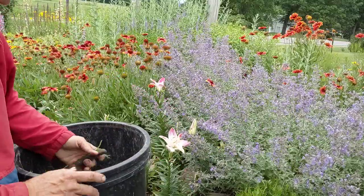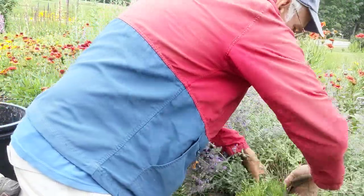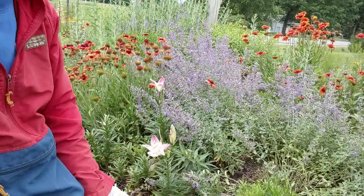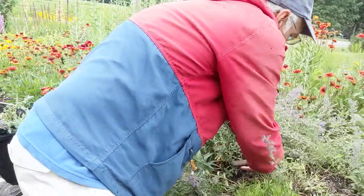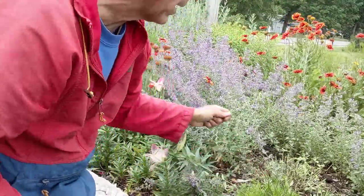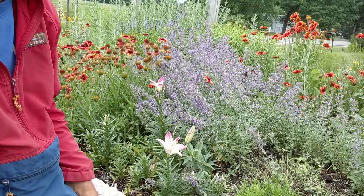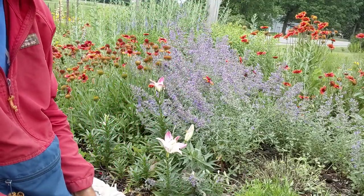You can see these seed pods opening up right now, so I want to cut it back before that happens and give it a chance to regrow and rebloom — probably later July to August color when the garden doesn't have a lot going on. When I say shear it back, I really do mean shear it right back — take it right back maybe three or four inches from the ground, cut it into a nice round shape. It likes dry weather, you don't need to water it. It will grow right back and give you another flush of color.